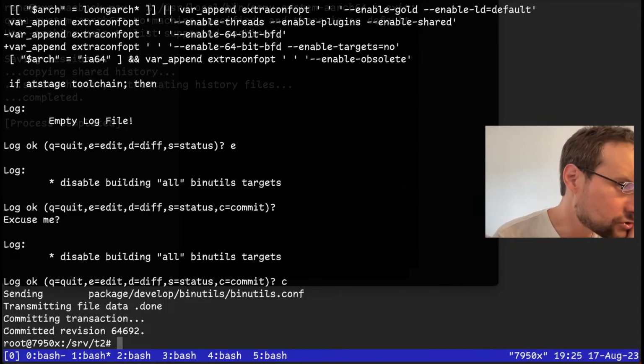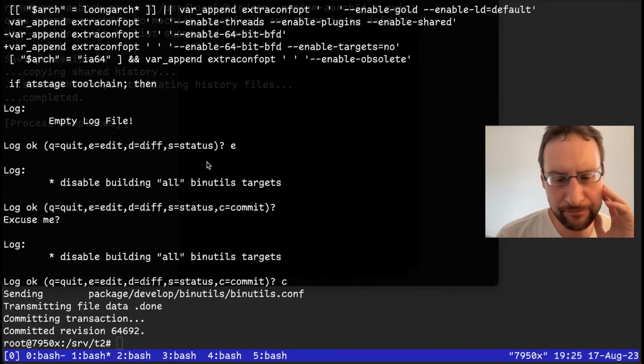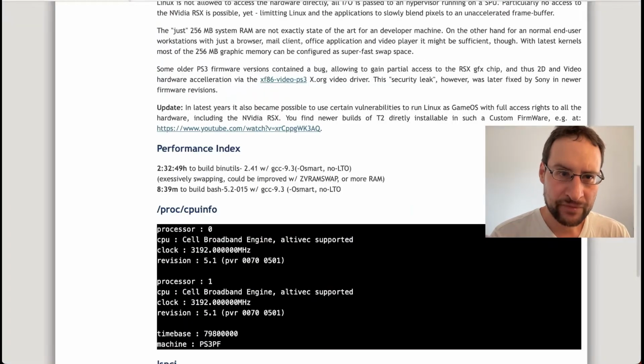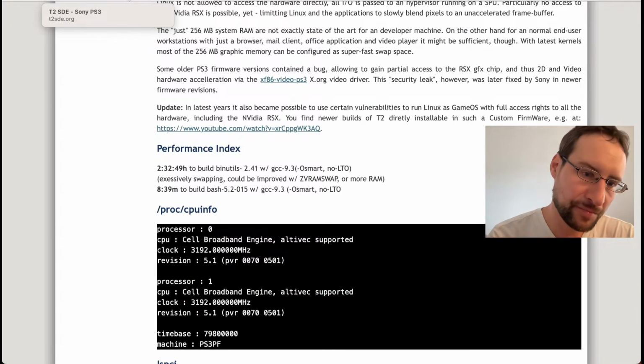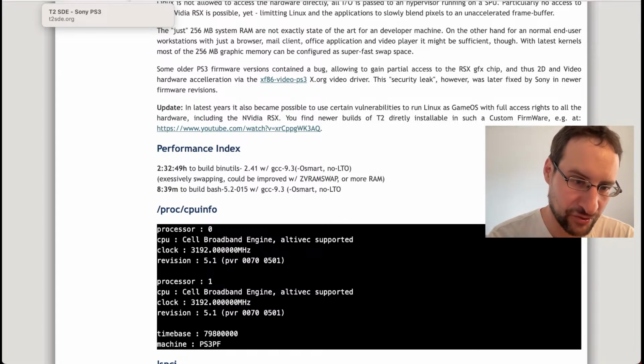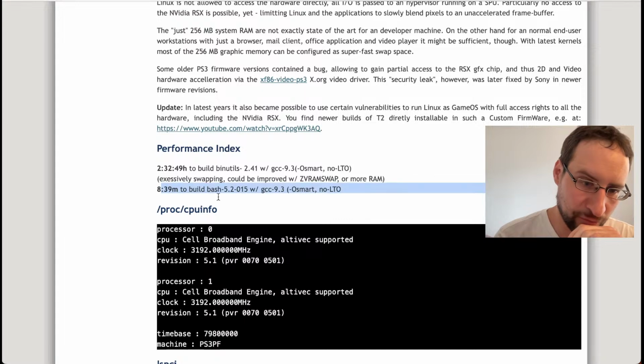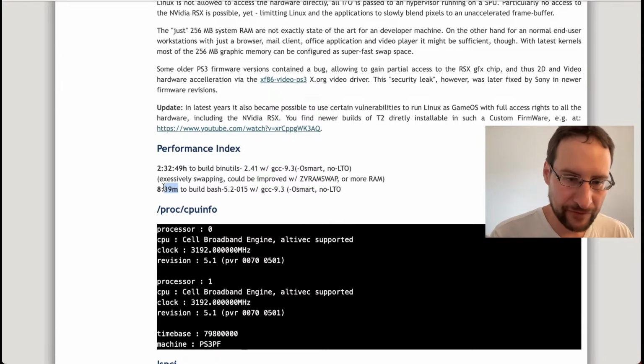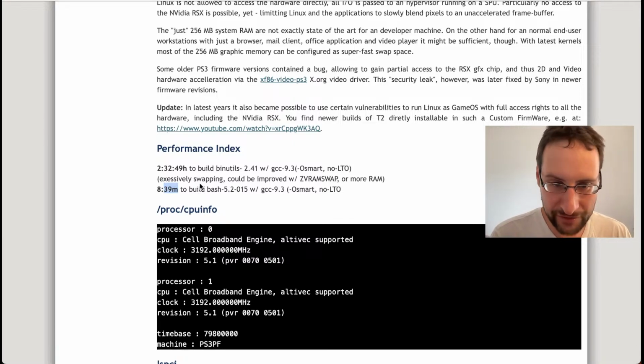As usual, I will update the T2 performance index for the PS3 as soon as this builds. I strongly hope it is more in the 2-hour ballpark and not 2 hours 32. Maybe we can further improve the bash build time. I will probably just rebuild this for the fun of it in tmpfs, because maybe I didn't build this in tmpfs. Now that we can compress that with setremfs, we can basically double the space. Maybe cut 39 seconds off of that if we are lucky.